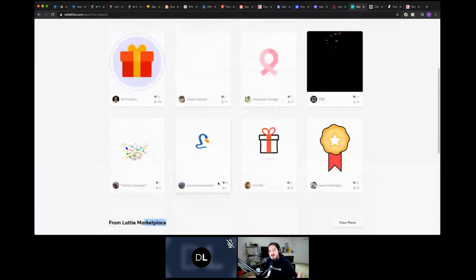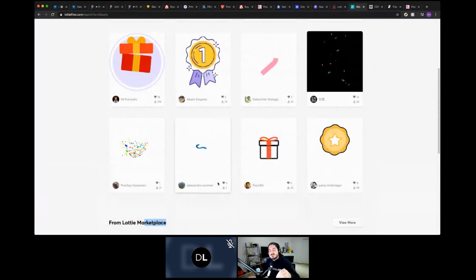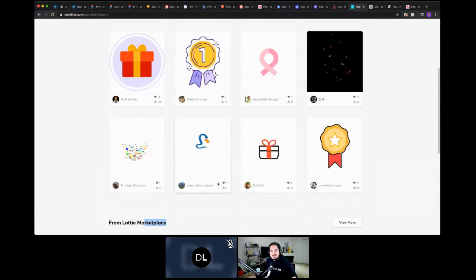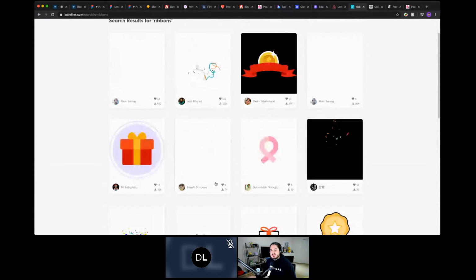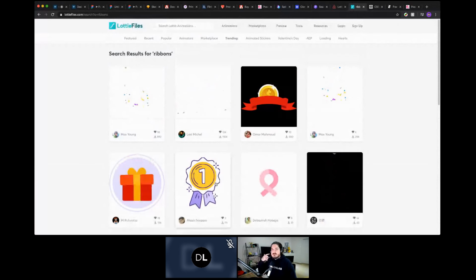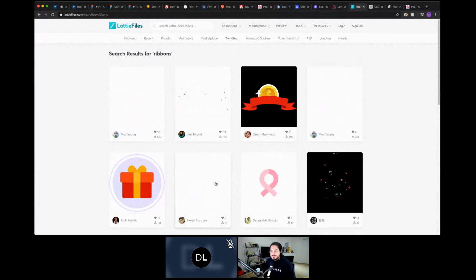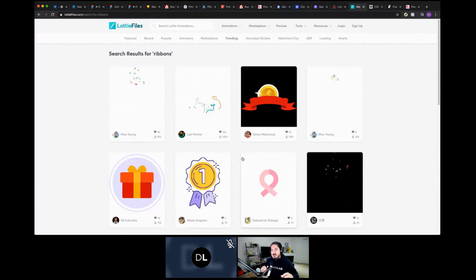All of these are made in After Effects and then converted into a Lottie file, which is essentially a JSON file, which allows you to then use it on iOS or web, as you may need, and Android as well. As I mentioned, there is a plugin for this.